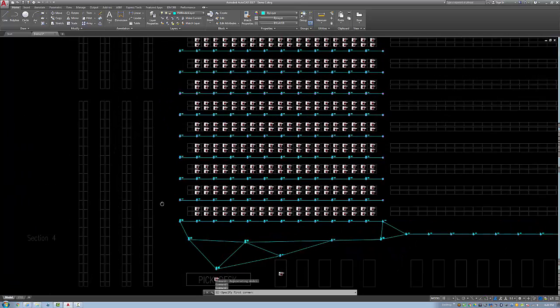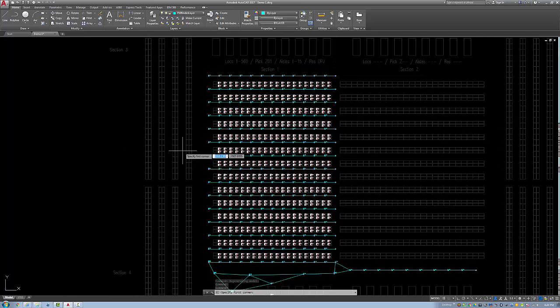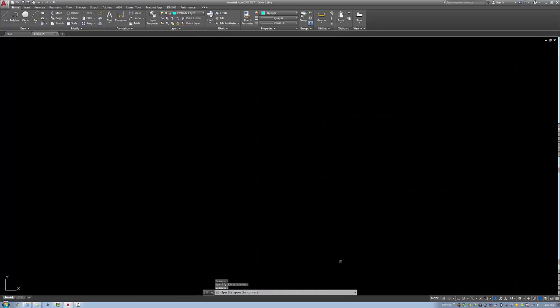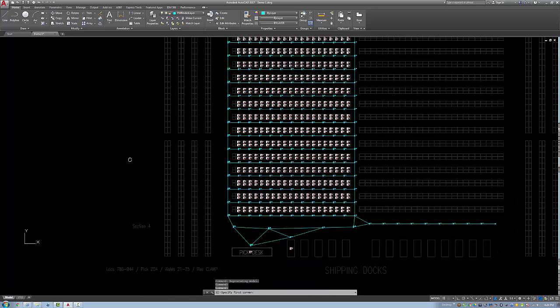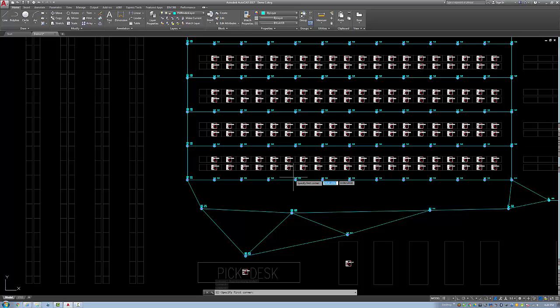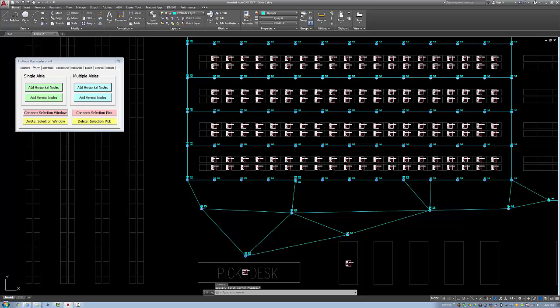Now what I want to do is connect the ones along the side. And we'll do the other side as well. All right. Maybe we want to do some in here too. Let's do a few there. And do those. Okay. So that looks like a pretty good path network to me. All right, so we're done. So I'll just hit escape one more time.